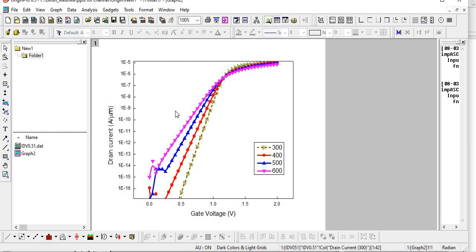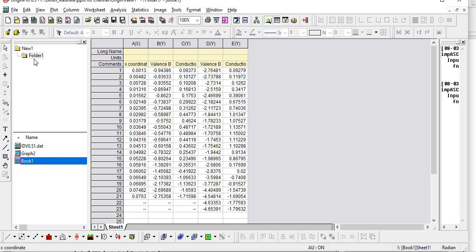Okay. Now, if you would like to see how we plot different energy band diagrams, then now I will add another sheet using this new workbook, and add another sheet over here, okay, where I have taken the values of the graphs of valence band and conduction band. So all these values we will plot against the x coordinate, because your energy band diagram you plot in the form of x-axis and y-axis. In the y-axis it will be energy, and in x-axis it will be location, or you can say the horizontal side of the device basically.